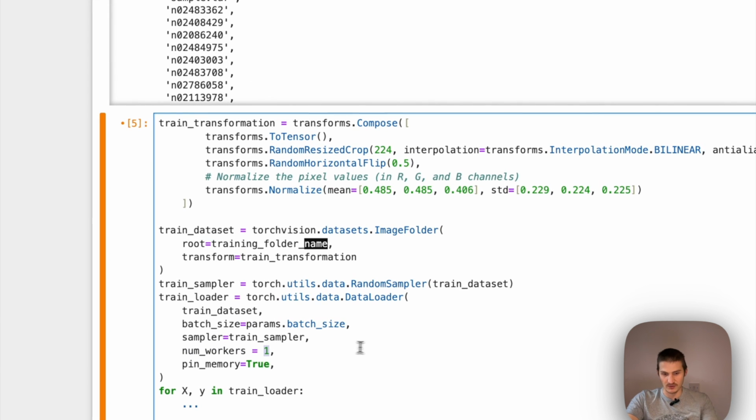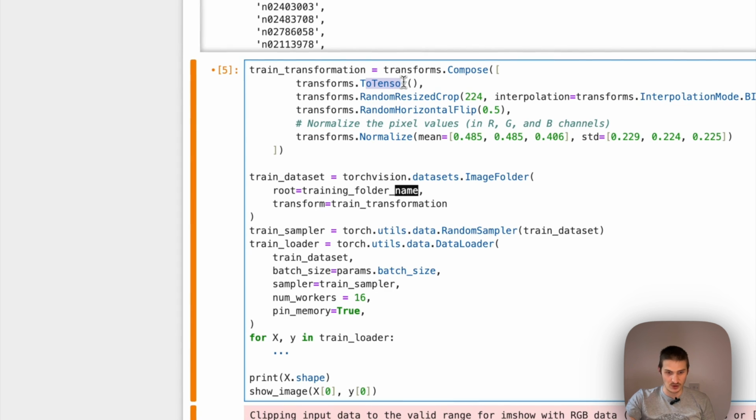In that case, you might go for something like 16, which means you'd have 16 workers trying to load stuff from disk in parallel and transform the images on CPU in parallel, and all of that happens in the background of your train loader. So this is definitely a useful parameter, really easy to use.